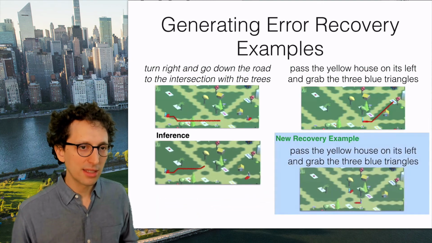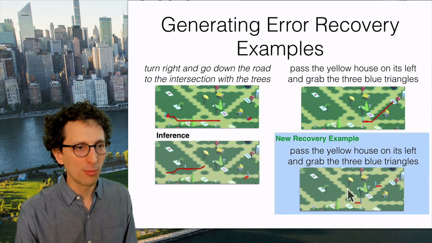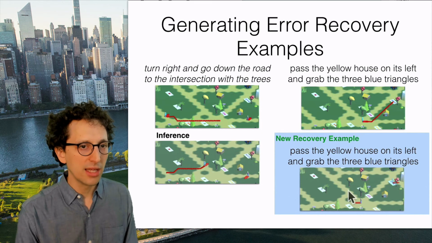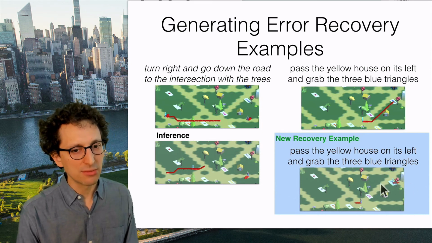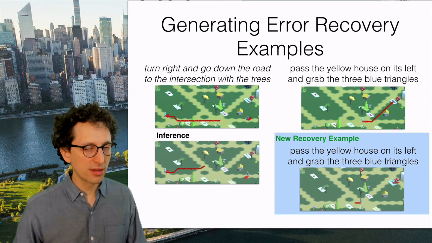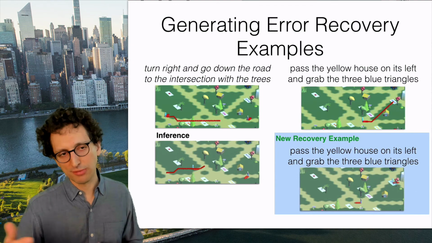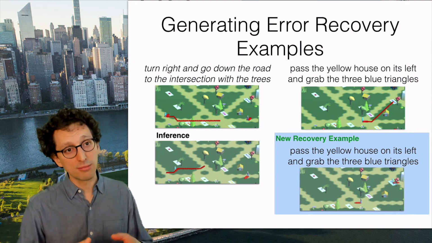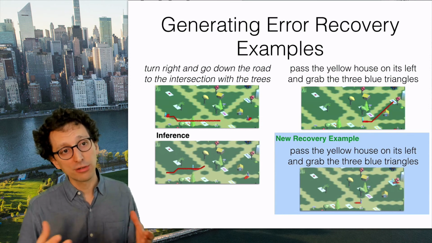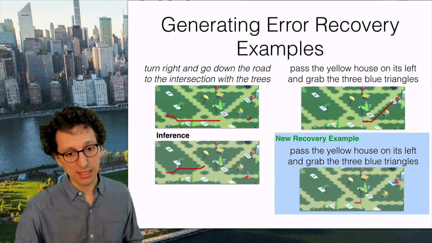So what we do is relatively simple. We create a new recovery example that starts from the bad start state here, and using a very simple planner to collect the cards we're supposed to collect gives us a trajectory. So this is a new example, and we can simply throw it into our supervised training set. We generate these by doing rollouts during training. We can add them to our training set, and that would be the end of it.